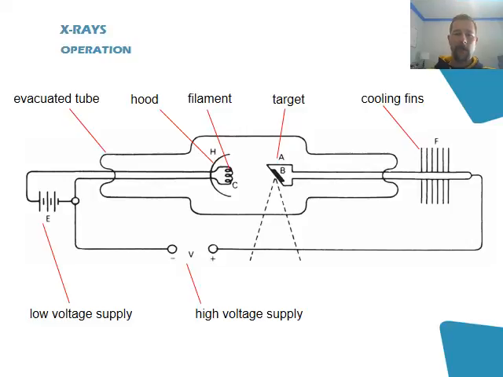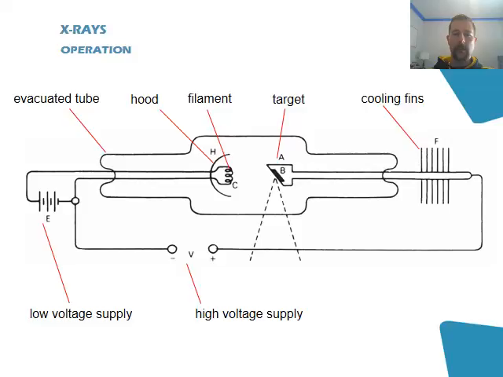Just a little bit more information on the target material. Now this material was chosen to be hard as the electrons that hit it have high energies, and if it was a softer material you might find that the material becomes corroded or pitted and will need to be replaced frequently, so choosing a hard material is important.